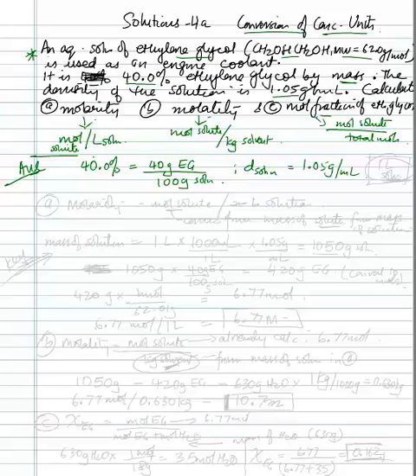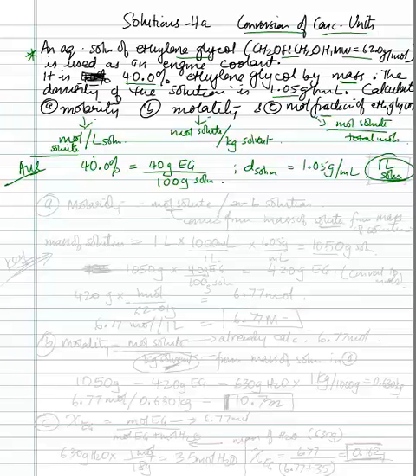What we don't have is how much solution we are working with. We're never told how much it is. So it's very normal, okay, to assume that you're working with 1 liter of solution then. Okay, and you can always assume that for any kind of a problem, that if you're not given any volume of the solution, then you can use 1 liter as your solution.